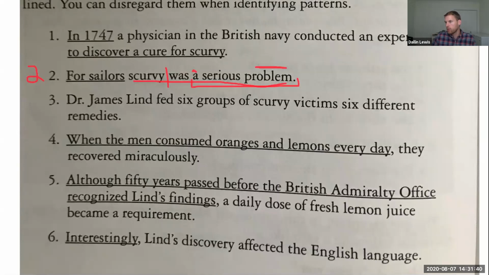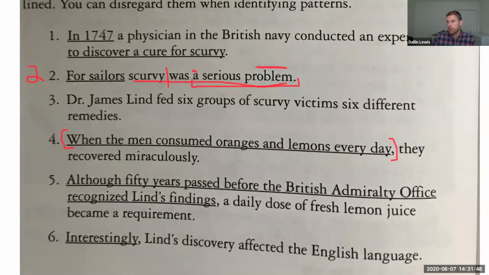When the men consumed oranges and lemons every day, notice how this is an introductory phrase, so we know the subject is not in there. It looks like it's a lot more than just some sort of optional adverbial, but it is actually an optional adverbial. It's a dependent clause. So we can just ignore all that. We're left with they recovered miraculously. They is my subject, that's my noun. Recovered is my tense verb.